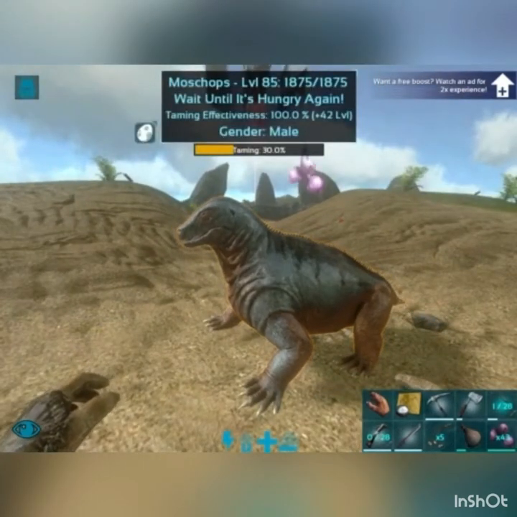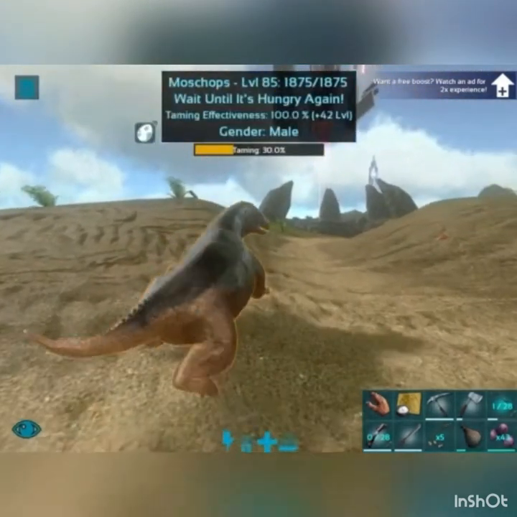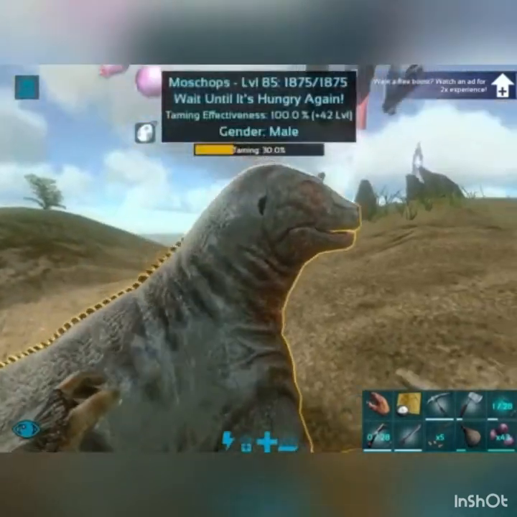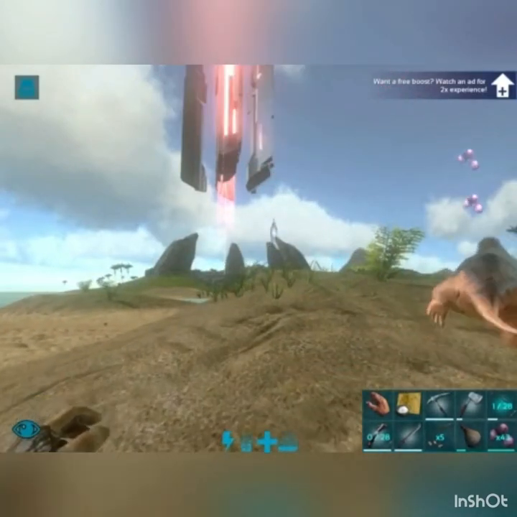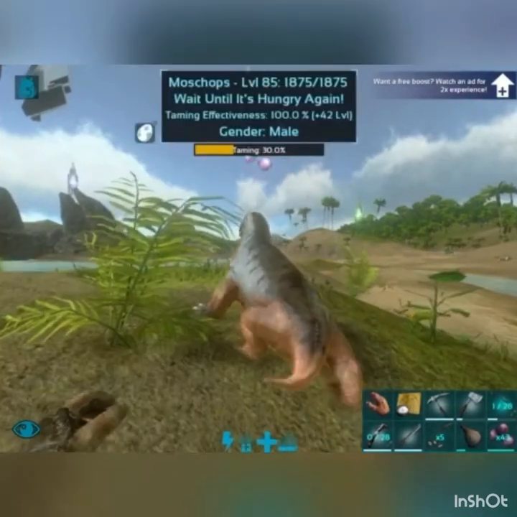So this guy will only take 4 feeds, that's good. Come on, get hungry again. 85 though with 42 plus levels. Assuming we keep the effectiveness and can actually tame it, it's a pretty good level. So yeah, you would just put them on wandering where there are a lot of bushes around, and they'll go around picking up all the fiber and everything.